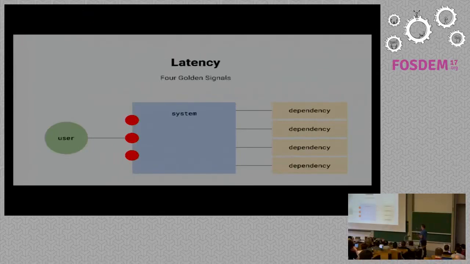And there are actually 4 basic signals that you can use to define alerting with. One of them is latency. If you're providing a service, there's always some sort of time bound, right? You want to provide the service in a reasonable amount of time. Users don't want to wait for 10 minutes until they see your website. So you probably want it to be on the order of 10 milliseconds to, I don't know, 2 seconds. That's really simple, right? You can define an alert on latency. And if this is violated, then your user is having a bad experience and you can page someone.